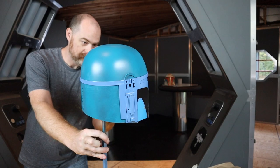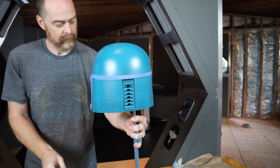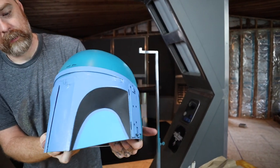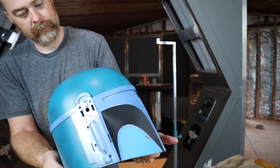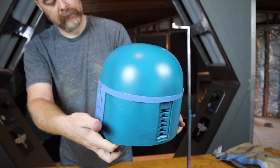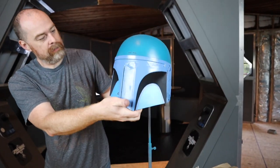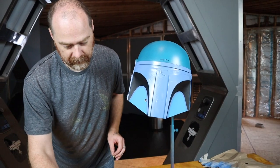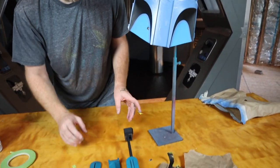Other side. Good. I'm a little lazy Susan to spin around. So that's the start. That's our base. And we'll start airbrushing. So we pulled all these parts off and did them separately.